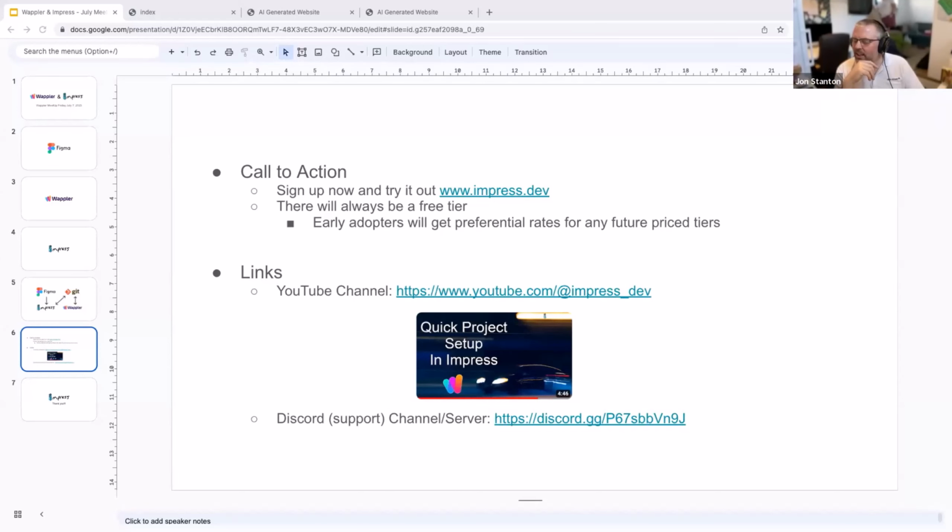And my last question, if you were starting a new project tomorrow, would you be torn as to whether or not you start in Figma or you start natively in Wappler, or are you like Craig, now set in, I'll do everything from Figma first? Yeah, my development process has been for a while to do the design in Figma, and so especially in developing Impress and using Impress for other projects, that toggle Figma first or Wappler first. I live in a Figma first world.